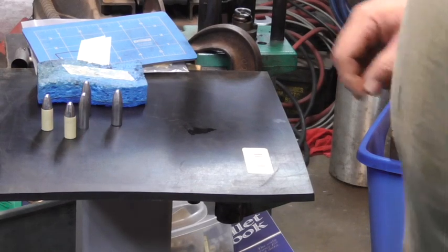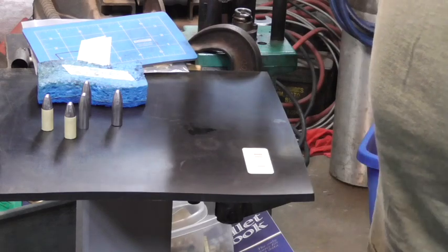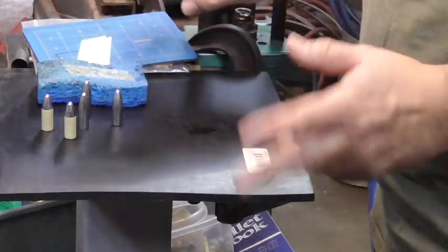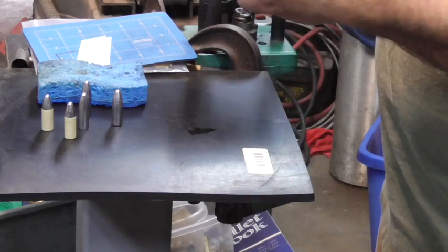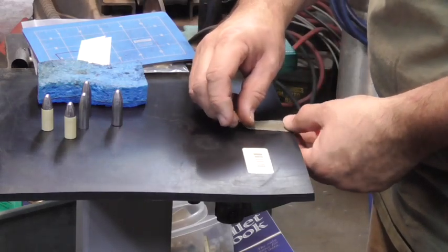Okay. So after a little minor malfunction with the camera and filling up the memory card on there, we'll go over this again from start to finish as if nothing ever happened, even though I've got 2 bullets up here patched already. So anyway, we're going to get the patch wet, obviously.